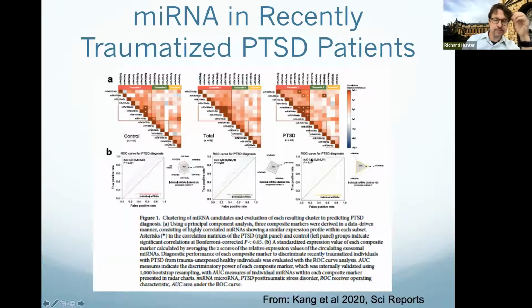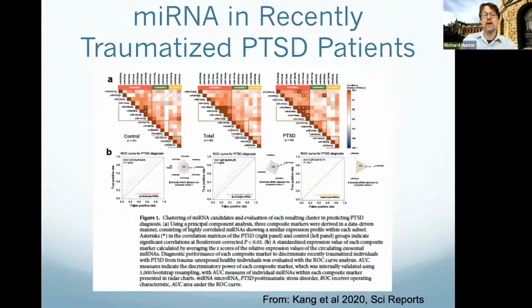And this is a recent paper looking at microRNA expression. Apologize for the fuzziness of it, but basically what the group demonstrated is that in people who were recently traumatized, there were several microRNAs that were highly correlated with the PTSD diagnosis. And you can see the stars for them here, even if you can't actually read that. Again, apologies. And that this class of microRNAs was involved in the regulation of FKBP5, which is this chaperone protein for glucocorticoid receptor that we mentioned previously.